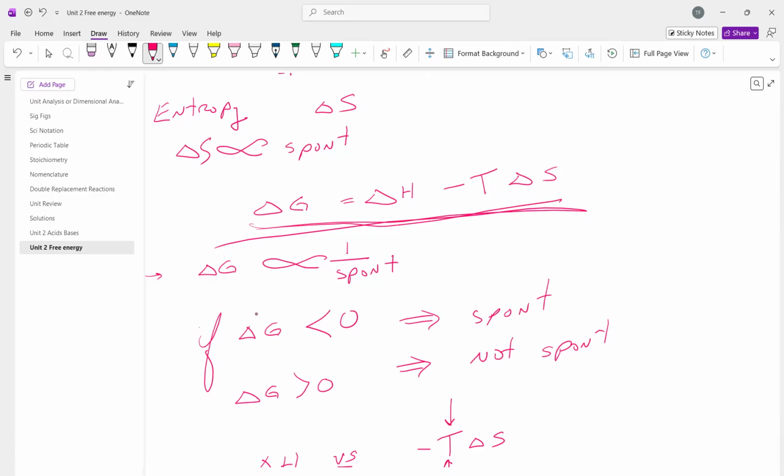Now your lab gives you some examples. For enthalpy, what does a cold pack do? It doesn't get hotter, it gets colder, so the reaction is getting colder, not hotter. For entropy, ice melting: ice goes from a solid to a liquid. Solid is more dense and organized, liquid is more random. So the entropy, the randomness factor, is greater with liquid versus solid, so delta S is favored there.